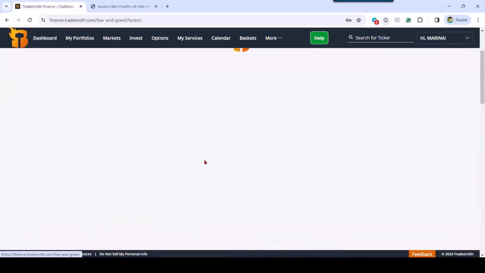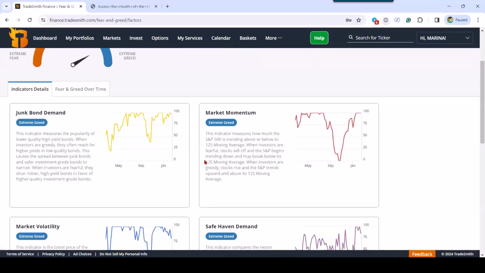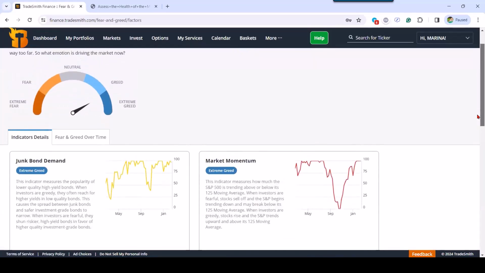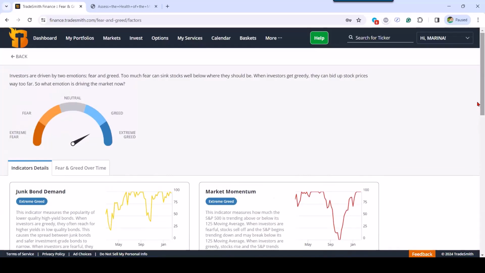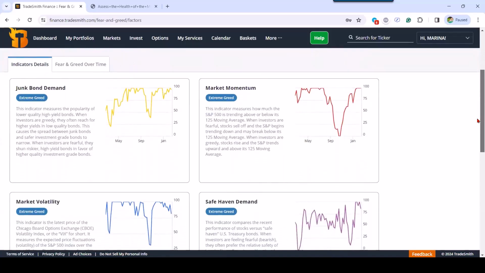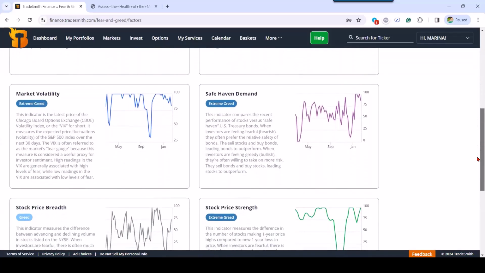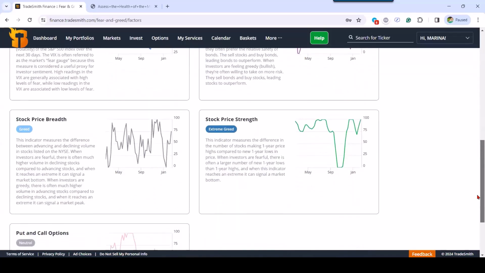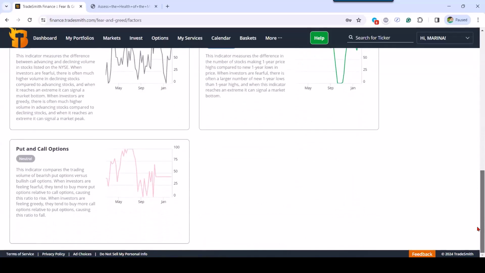So like CNN's Fear and Greed Index, this tool gives you a composite of several indicators that gauge the market's mood, and you can scroll down the page. So again, these can be found by clicking that detailed overview link.